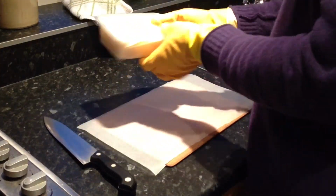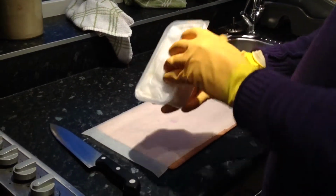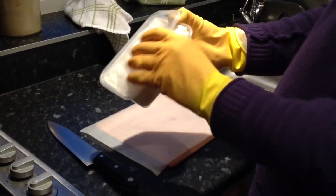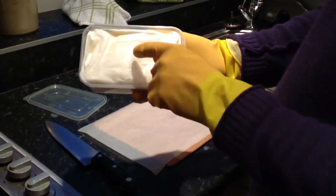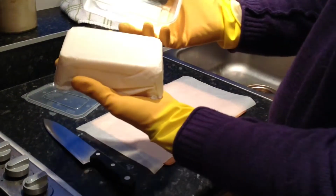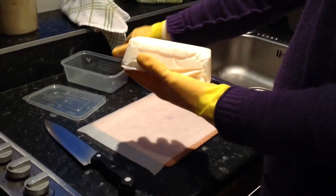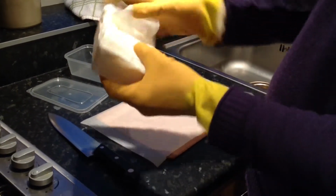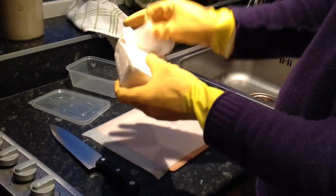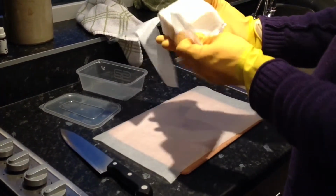So, let's take it out. Here we have our mould that we've made our soap in. This has been resting for 24 hours. Now, because we used paper to wrap it in to line the mould, that just comes out. And you can use that mould again for more soap. And this is a nice hard bar of soap. Well, I say hard, you can press it and your finger will go in, but it's solid. This paper will just come off.